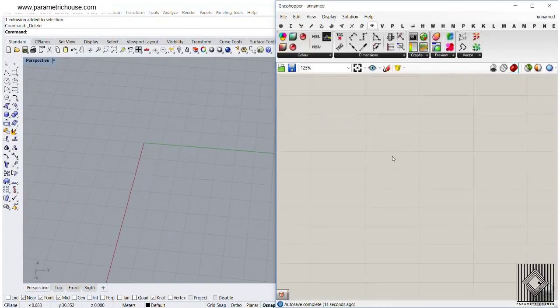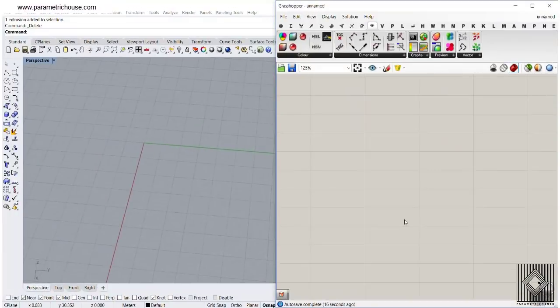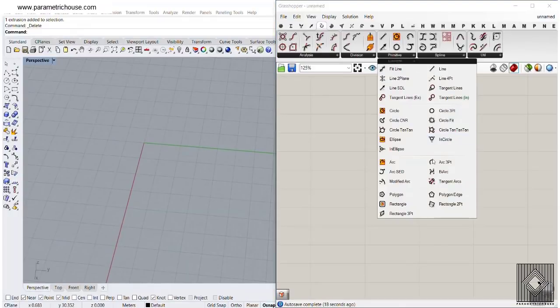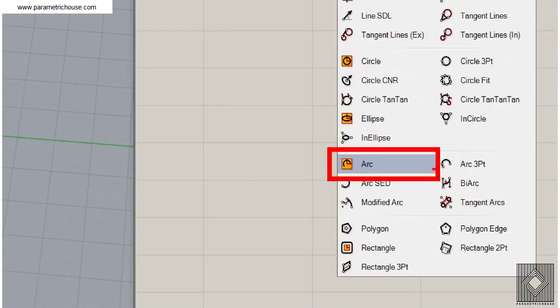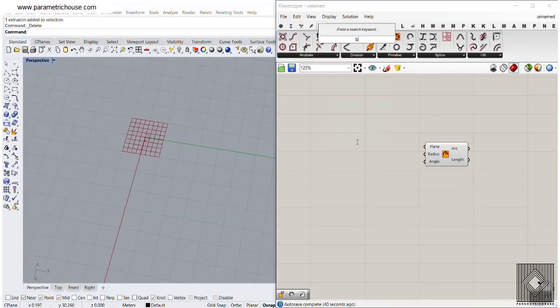So you can always search by ARC and find this arc here, or just go to the curve primitive and find the arc. When you see this ellipse or circle, and also this rectangle thing, this orange thing means that it's in a plane. So if you see the orange thing, remember that the command is confined and defined by a plane. So let's just put this arc here and put the bifocals plugin so you can see this.